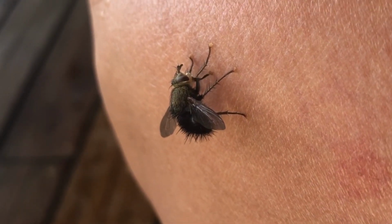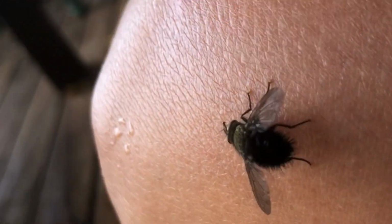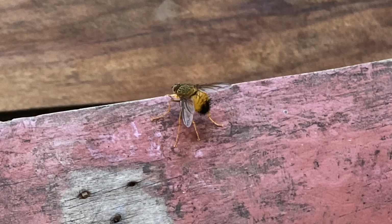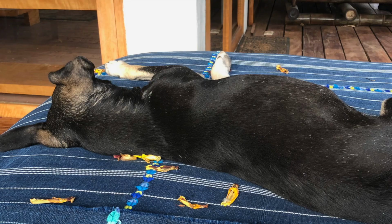There were also scorpions throughout the property, so we had to make sure to check our shoes before putting them on. We saw one scorpion one day that was the size of a Tic Tac. It was so cute and tiny, and we were like, oh, this isn't scary. Then the next day we saw another one the size of a golf ball, and that was definitely a little scarier. But there weren't just spiders and scorpions, there were also bees, ladybugs, dogs, and hummingbirds on the property.